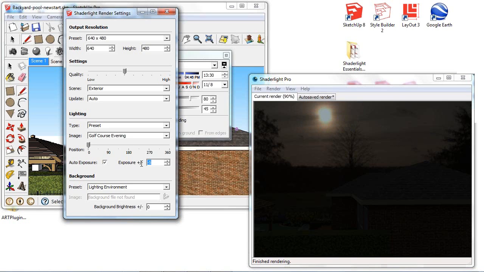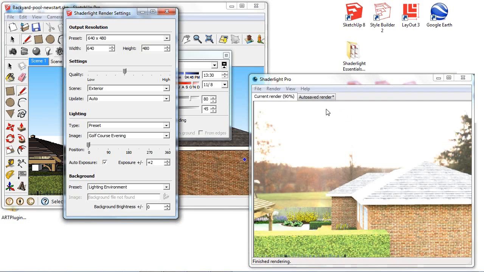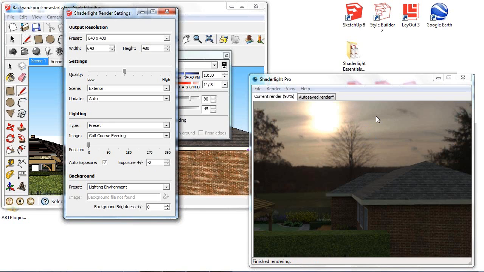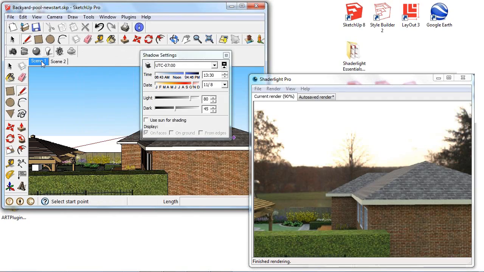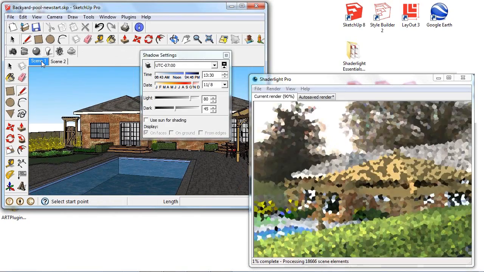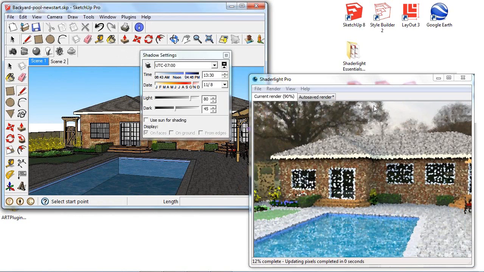So if I turn my exposure up, we then get an overexposed background here, and again turn it down, we start getting more detail, so we can actually see some of the cloud patterns that were in the sky when this image was taken that you can't see at the standard 0, which a normal photo would look like. So there's a lot more information going on in there when you use one of these environments. Now the good thing about using one of these environments as well is actually that you're putting your image in that environment, so you're setting up reflections as well.